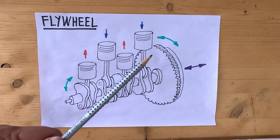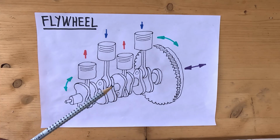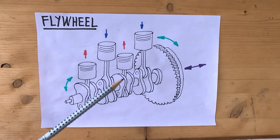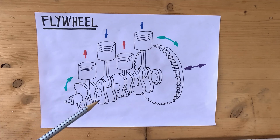While the flywheel looks like nothing more than a shiny metal disc, it actually has not one or two, but four important functions. One is to use its weight to keep the engine running, especially at idle or low revs, when there's some time between the cylinders firing. Without the flywheel, the engine would stall as soon as you lift your foot off the throttle.